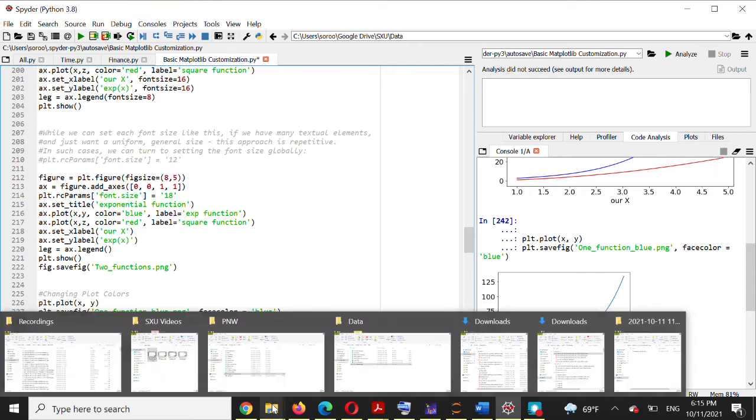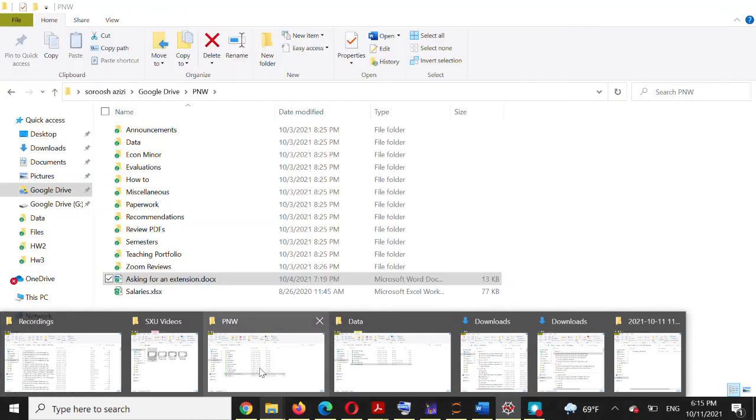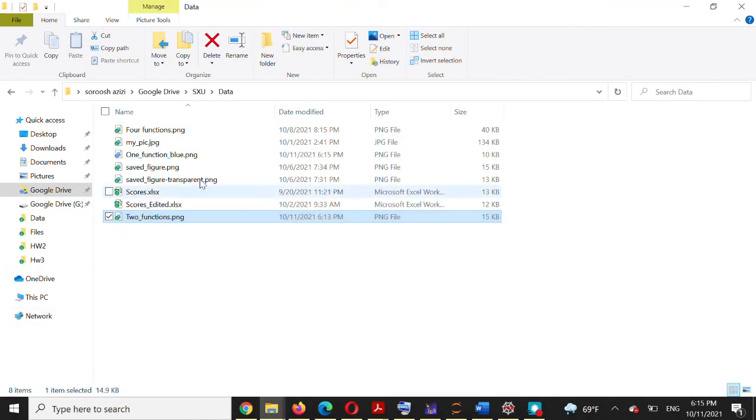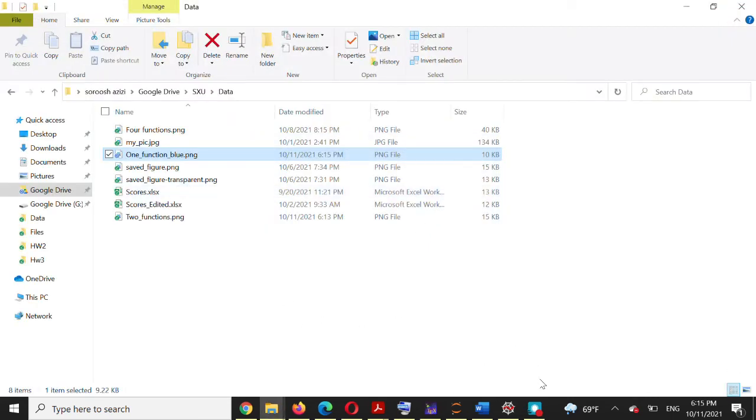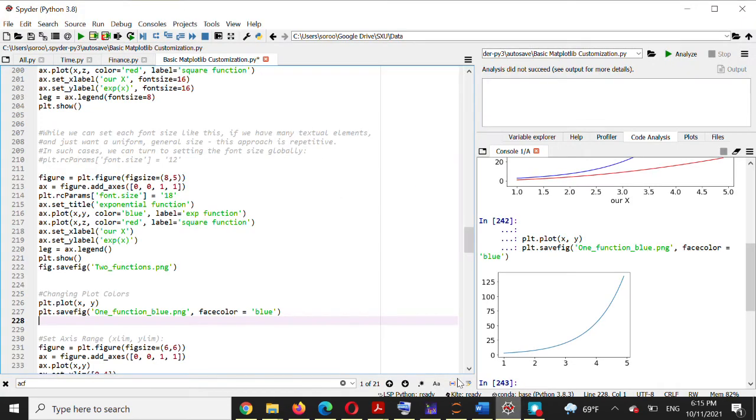Let's see that one. Here, as you can see, the round is now blue. You can also do this. Not a very important thing, I guess.